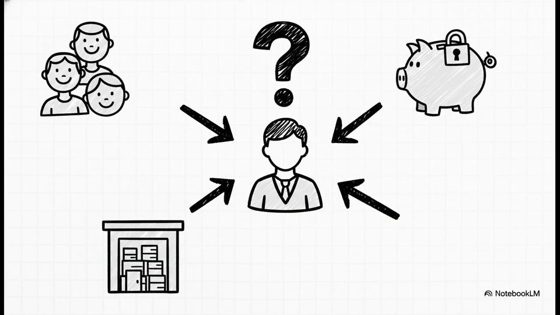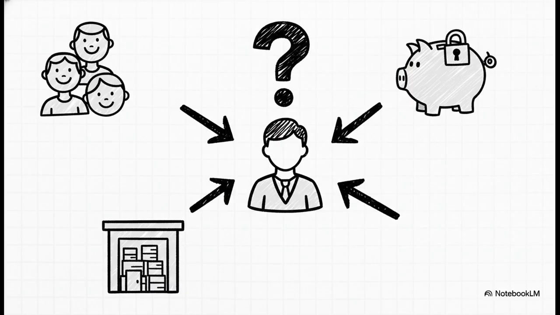So let's make this real with a case study that we'll follow for the rest of this lecture. I want you to put yourself in the shoes of this cafe manager. You have very explicit constraints. First, you know you have to order a total of 125 kilograms of coffee to meet your weekly demand. That's non-negotiable. Second, your budget is capped at $1,000.